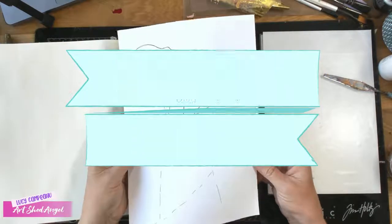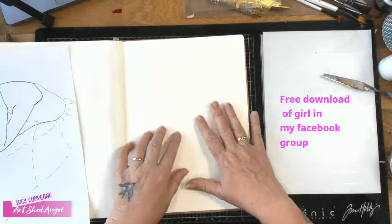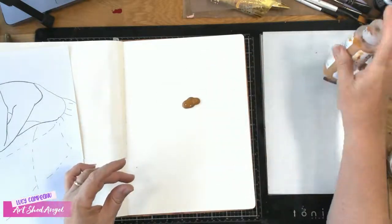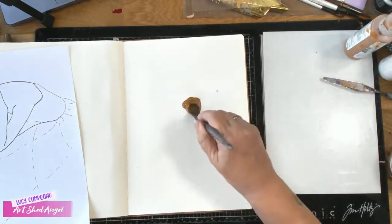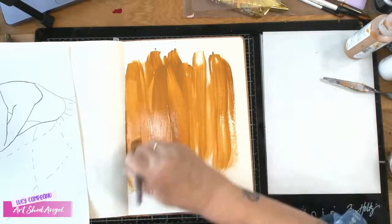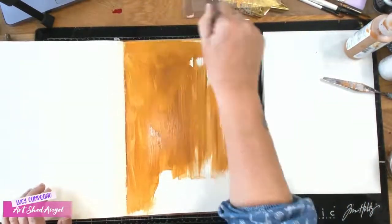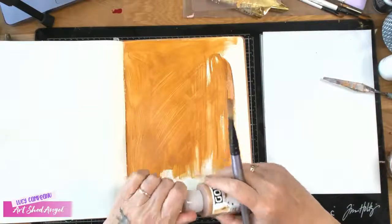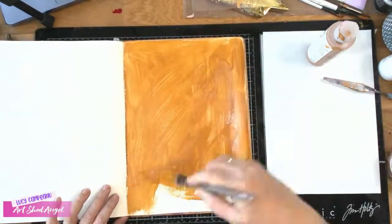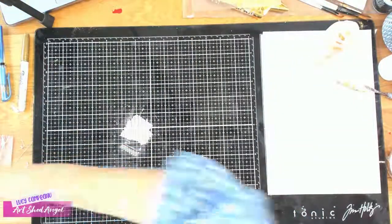So the picture I have traced onto this piece of mixed media paper, and I'm going to first prepare the background. So gold can be very transparent, and I'm going to be using quite a bit of gold. So I'm putting raw sienna behind it. If you don't have raw sienna, you can use orange or any kind of yellows and things like that. It just gives it a better body, and you'll see when we apply the gold that it will be really, really nice and much more solid.